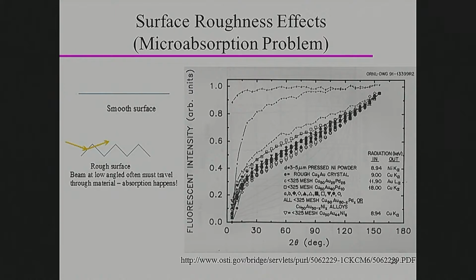Okay? That's obviously an issue because it reduces your intensity, and your program assumes that you don't have any such intensity reduction. And this graph actually shows you how severe that issue can be. Okay? If you have something that is about a 40, 45 micron powder, at 15 degree 2 theta, you only see about 1/3 of your intensity that you should see. Okay? It's a very severe effect if you have a rough surface. So that's something to watch out for if you are running powders with a flat plate setup. And most samples do have peaks below 30 degrees.